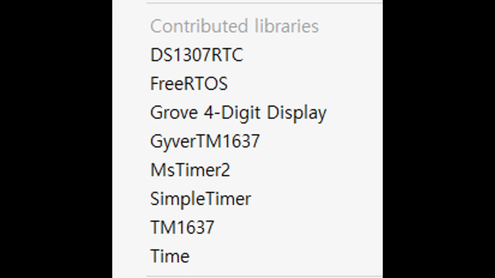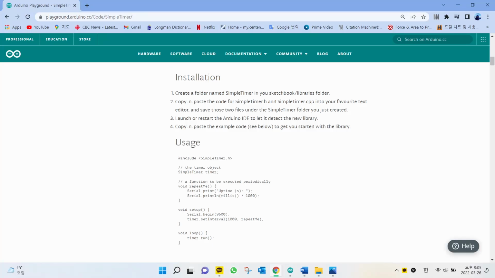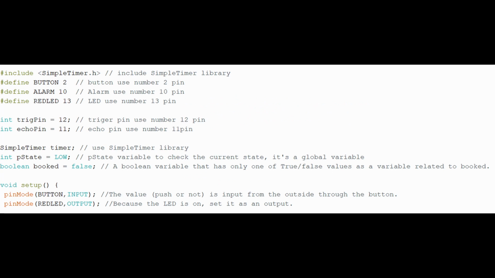I found a timer source called SimpleTimer that used the Arduino's own timer. I used the SimpleTimer library and connected the button, alarm and LED. And I put a variable called pstate to represent the current state.